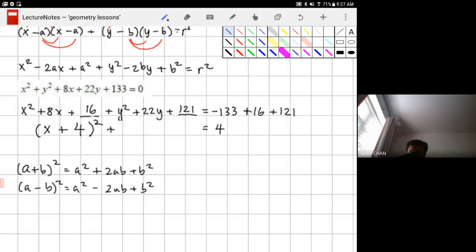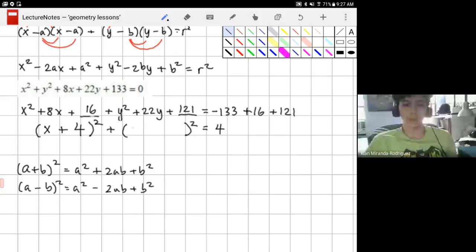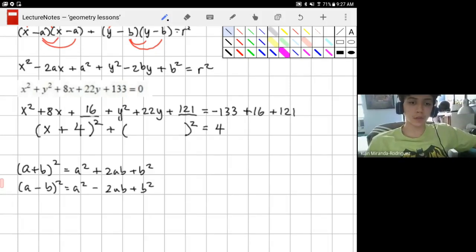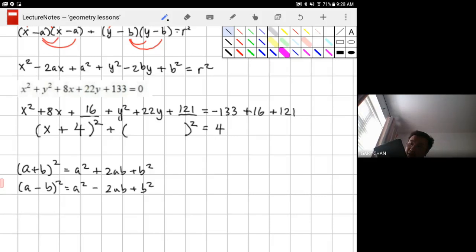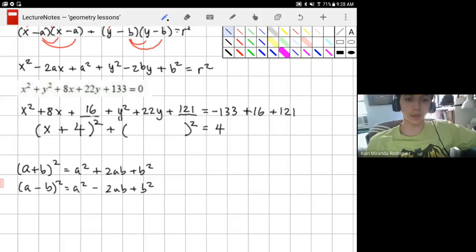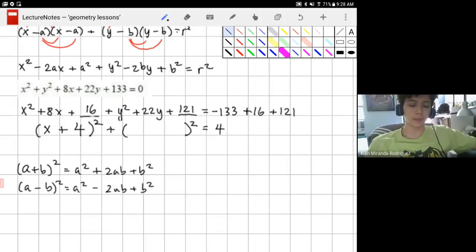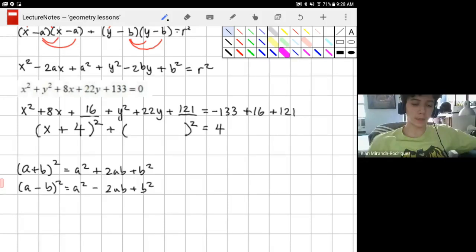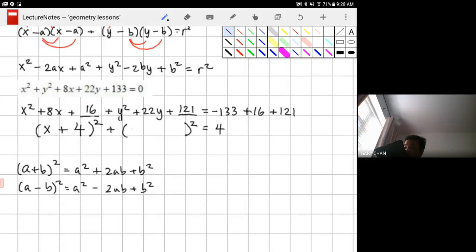Kian, you want to try the second one here? So what did we get for the first one? Say that again. What did we get for the first one? The first half, x squared plus 8x plus 16, became x plus 4 quantity squared. But is it y minus 11 or y plus 11? What do you think? Y plus. There you go.